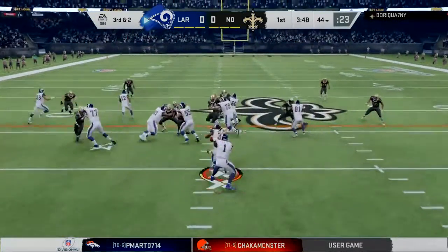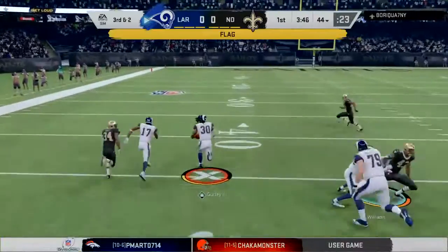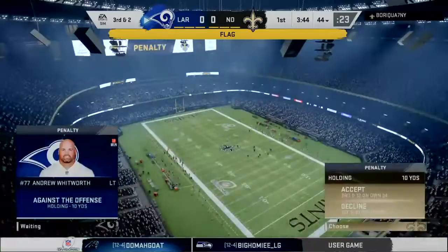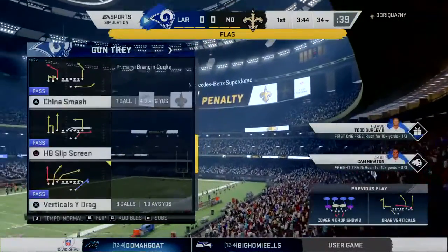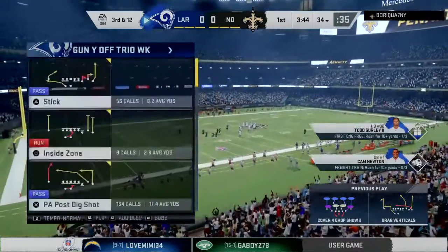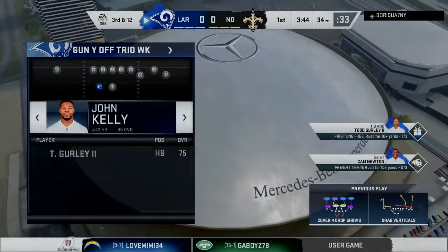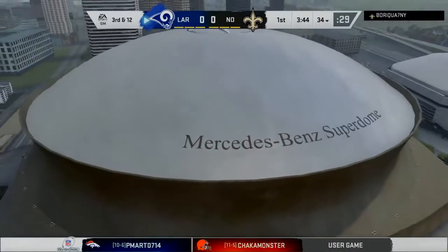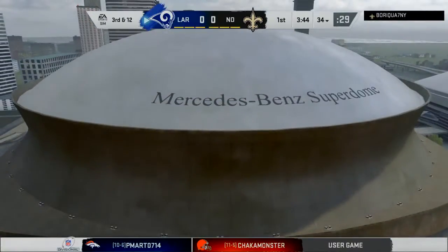After the incompletion, here now, 3rd and 2. And some space here. And he's going to be taken down here with a penalty flag on the field. So he was holding from that left tackle position. Everyone tries to keep their hands inside when they're blocking ever since they liberalized the rules where you can extend them out. But sometimes they get out a little wide and they get detected grabbing some cloth.